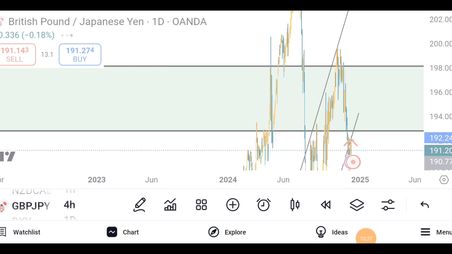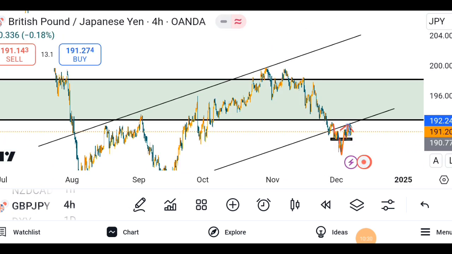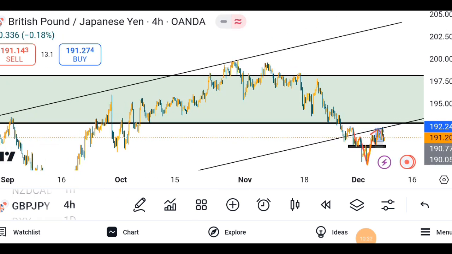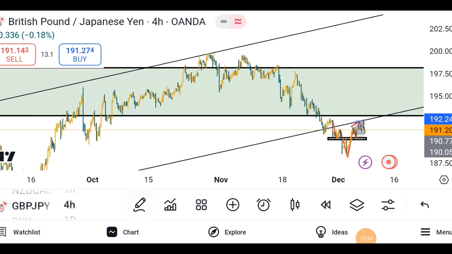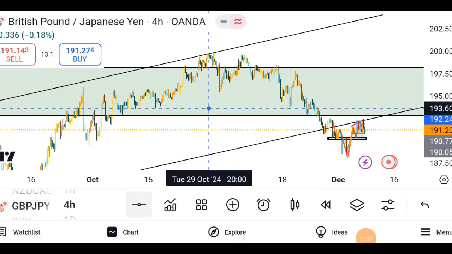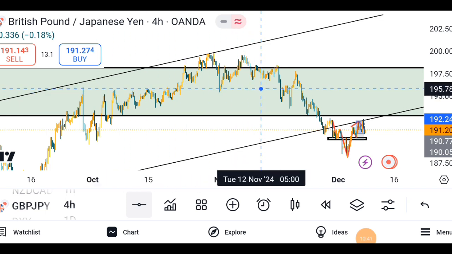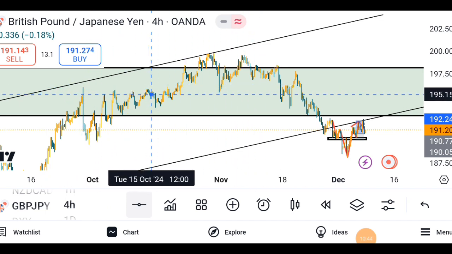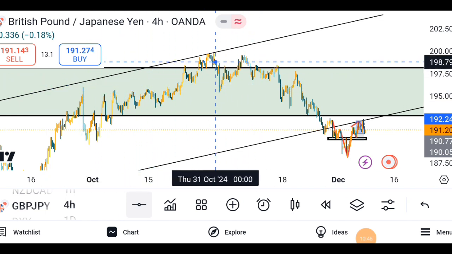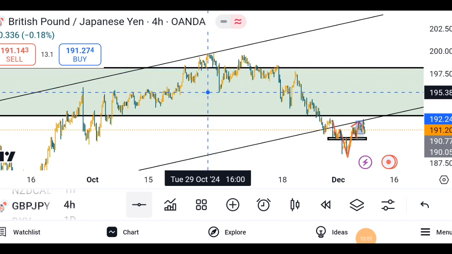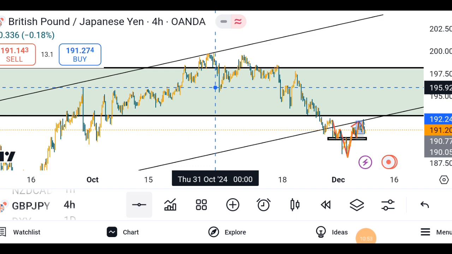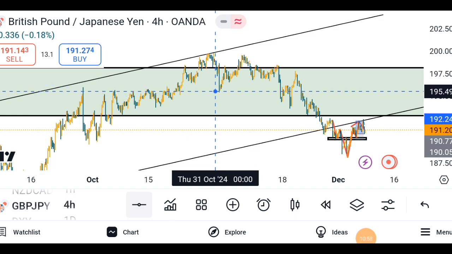Okay, let me just go to H4. Yes, so the main key areas that you could actually obtain from this particular trade, but I didn't want to have a dirty chart. So if you can all see, this area here is another key area that you cannot underestimate. Another one is this one here, the black line. But the first one is this, that the market has been respecting. So most likely, and it actually corresponds with the middle of our order block.